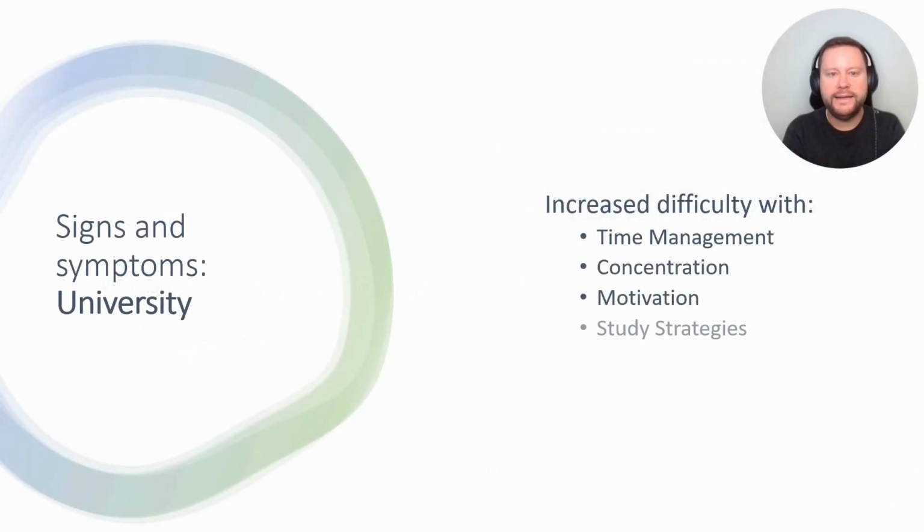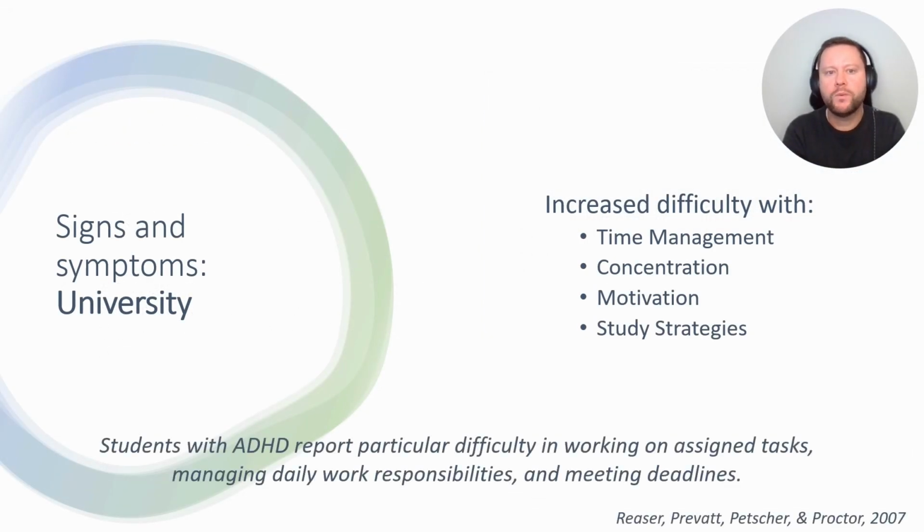So what might ADHD look like at university? Well, university students tend to report more difficulties with specific academic skills, such as time management, concentration, motivation, and study strategies. Students with ADHD are also more likely to experience test anxiety. In studies, students report that they could not organize well or plan their time. Their minds wandered when they were studying. They had trouble focusing in class. They were also not so good at taking notes or memorizing things they needed to understand.